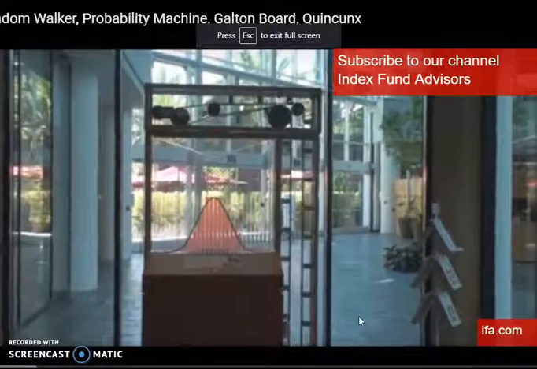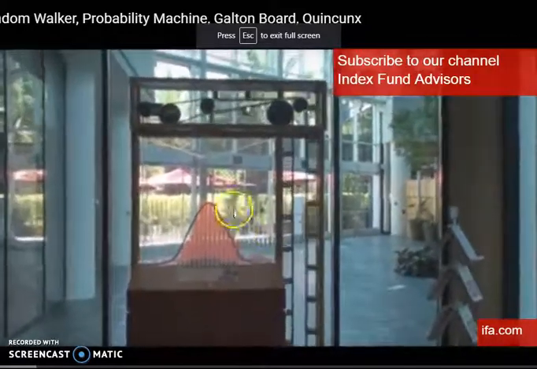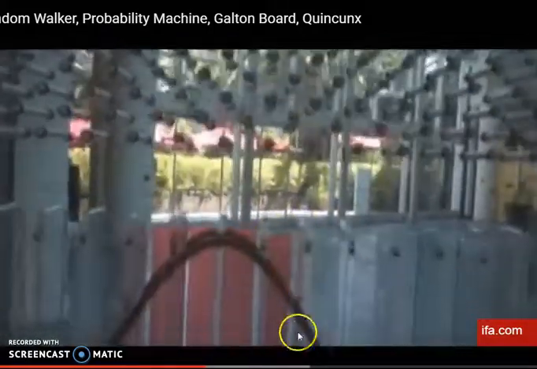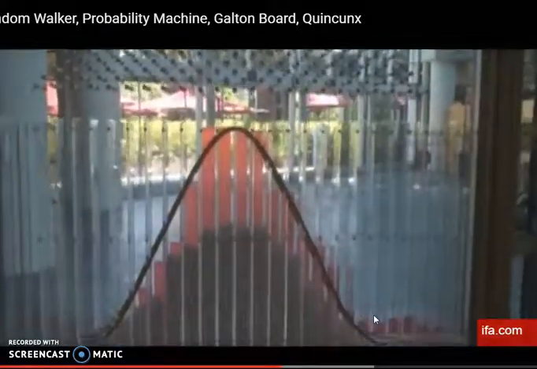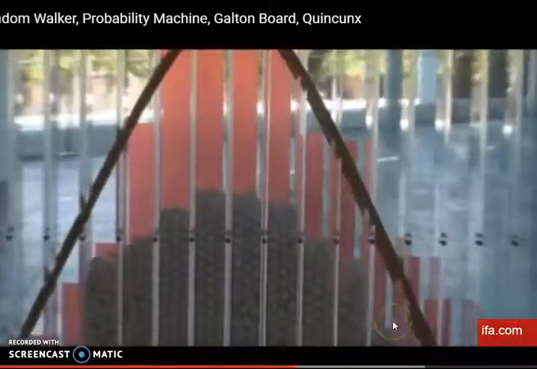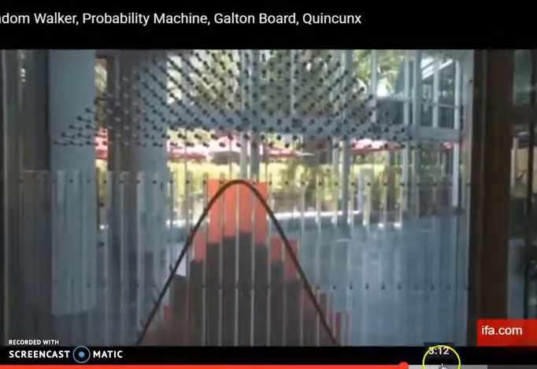I think there's another one of these that looks kind of cool. It's like in a museum, and it's got a big conveyor belt over here dropping the balls in. And so the more they do, then the more accurate normal curve you get. So all the balls are falling through really quickly. We'll get to where we can see it start to fill up. And so notice, you can get outlier ones that go a lot right and a lot left. But as it goes down, it starts to better and better fit the actual normal curve.